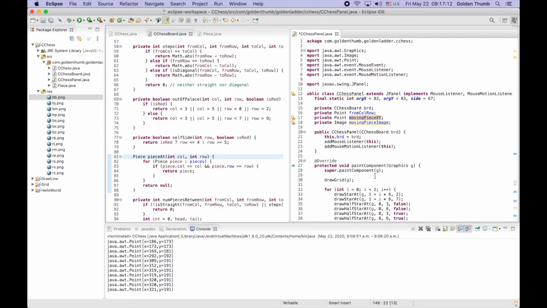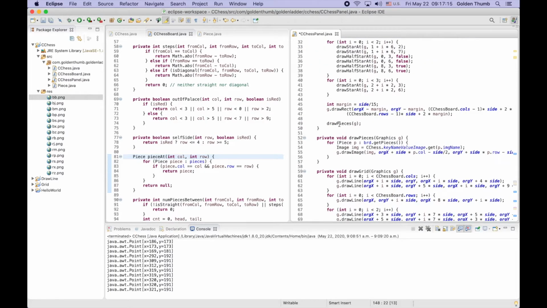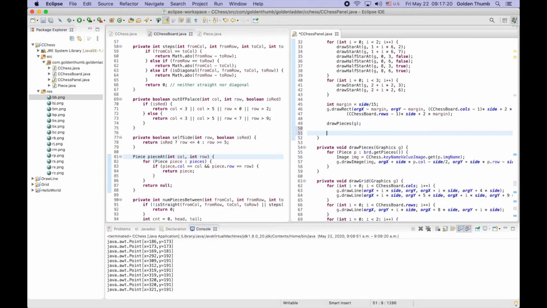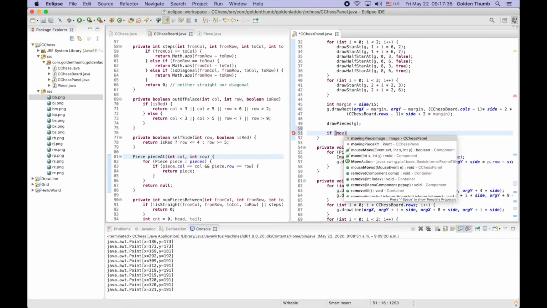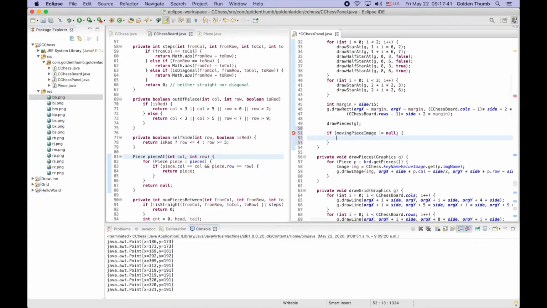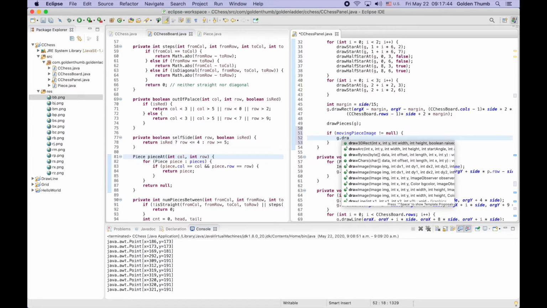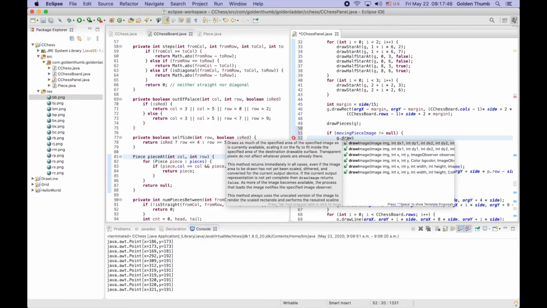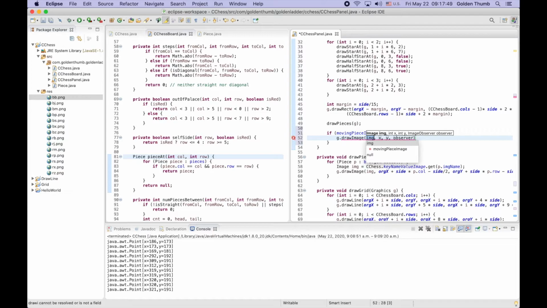So let's go to paint component. Yes. So draw all the pieces and let's put our code here. If moving piece image is not null, right? We'll draw the image. We'll use this one.